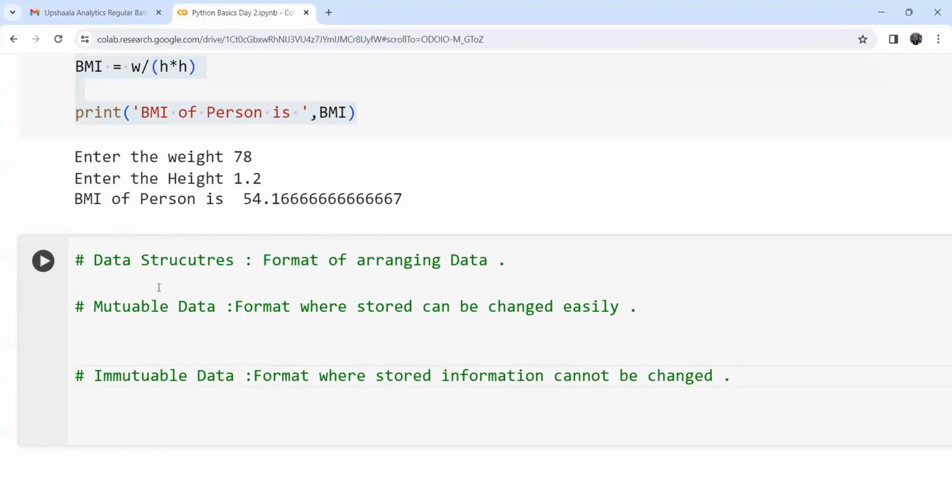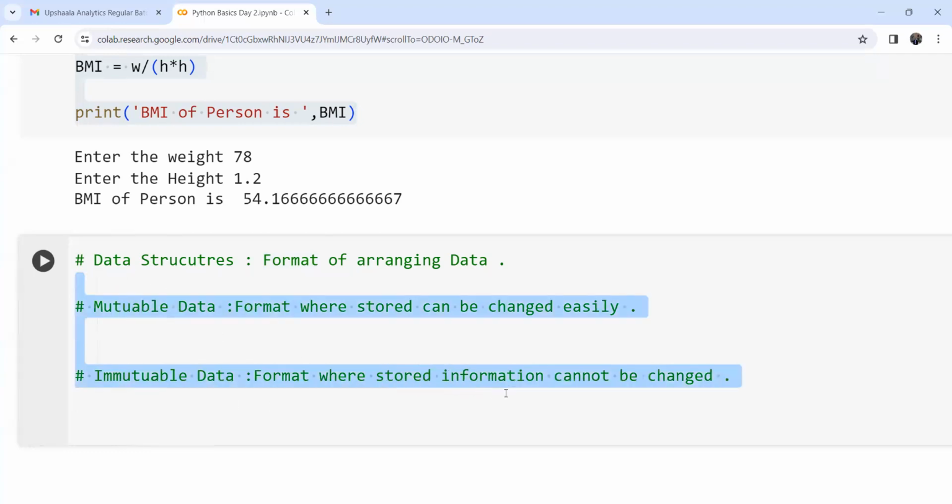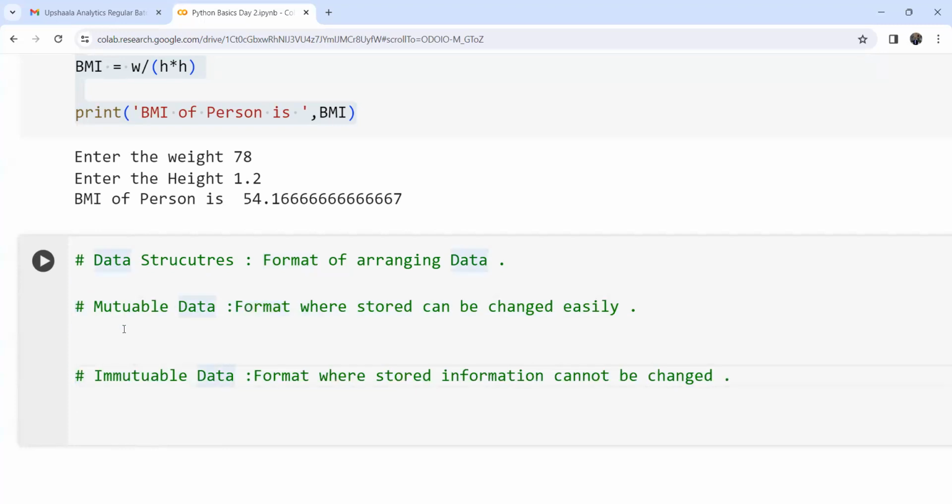Now over here, guys, these will be the two types of data structures that we have in Python. If I go ahead for mutable data formats, for sure you will be having list, your respective dictionary, and your sets. These are known as mutable data formats. And what are immutable data formats? For now, two types: one is tuple and the other one is string. All of you have already worked with string. It will be textual information.